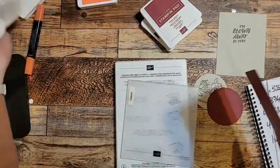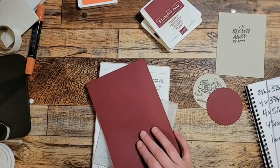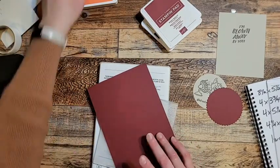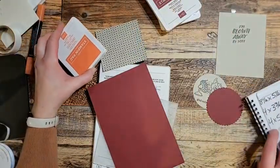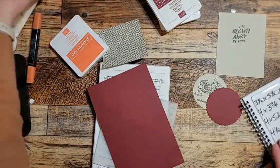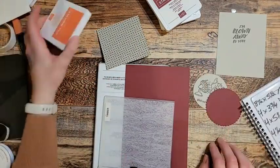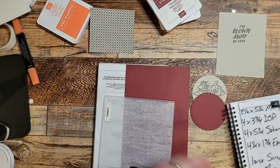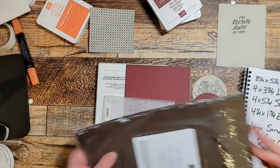It's here. I know it's here because I had it. There's that. Ink pads. You guys can probably see it, probably sitting right out in front of me. I may end up cutting another. It's not on the floor. Story of my life. Early Espresso, where are you? Let's grab a scrap here.